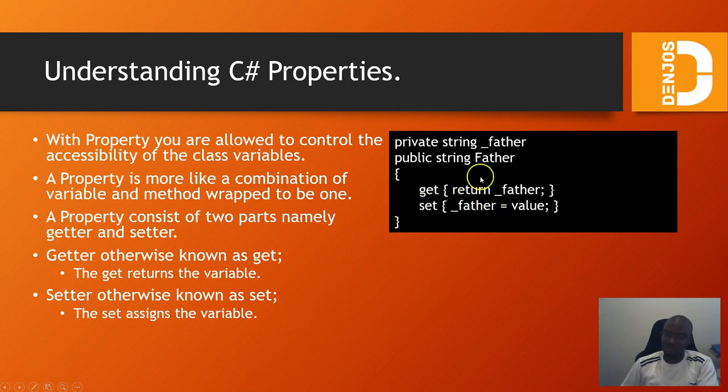Now there's another special way to do this. This is a kind of overload. There's a special way to do it when you want the shorthand of a property, which will look different, when you don't have the private string father at the top, and everything goes with getter and setter. I'll show you that in code. That will lead us to going back to code, so I can now at least write some code for you to see that in action. So let's go see what develops.